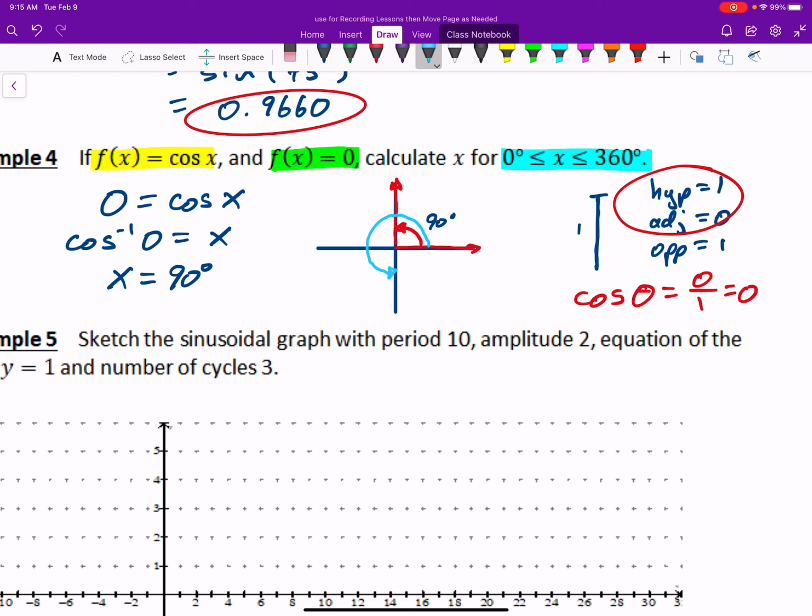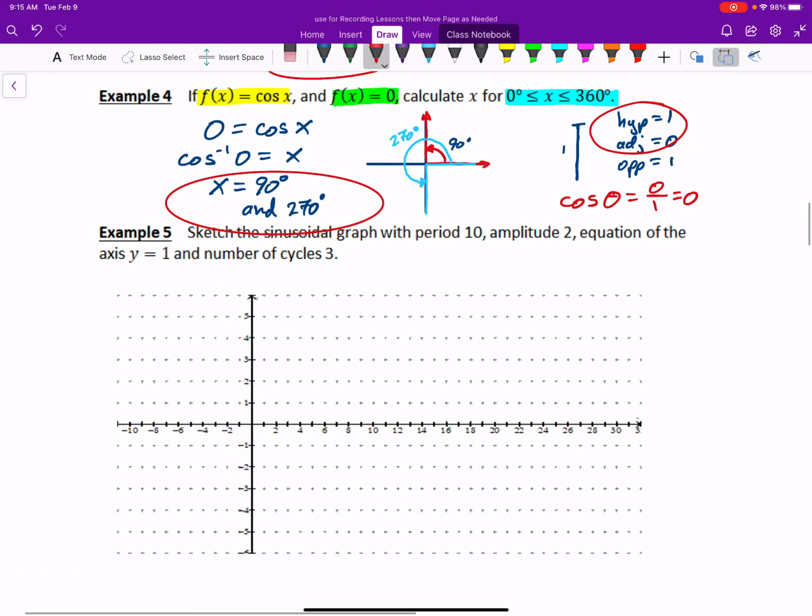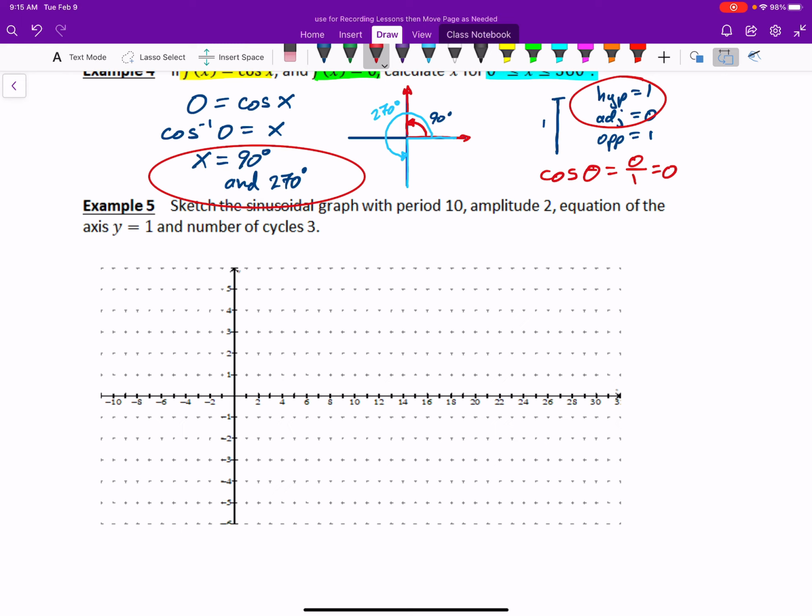If I get back to a vertical line, starting on the x-axis, going around until I get to here, I'm back to having a vertical line. My adjacent side is going to be 0 again. What's the angle that goes with that? Well, that's 270 degrees. So there's 2 answers, it turns out, and there's often going to be 2 answers we're going to see for between 0 and 360 for a full rotation on the Cartesian plane. That's going to give us an answer for questions like this. And again, we're going to spend a lot more time on this kind of thing as well.